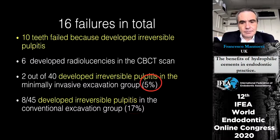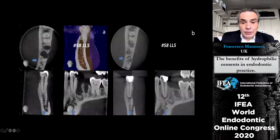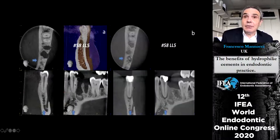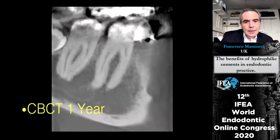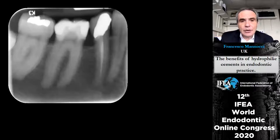There were more cases of irreversible pulpitis in the conventional excavation group, though not reaching statistical significance. Results at two years substantially confirmed this data. The reason premolars fail more is difficult to explain — possibly the premolar has a smaller pulp with less capacity to defend itself from external insults, and because the crown is smaller, minimal leakage can reach the pulp more easily. A successful case example: large cavity on a lower six with no radiolucency on baseline or one-year CBCT scan.